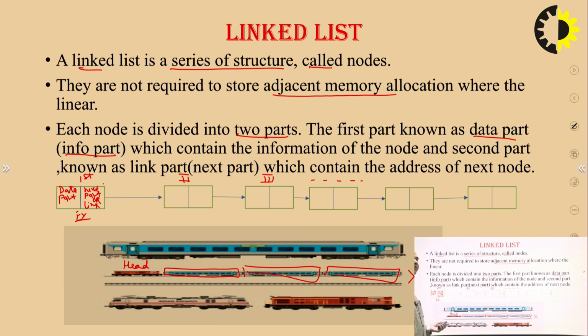So we can define it this way: a train is just like an example of a linked list, where the coaches are connected to each other. Where the train starts, the train engine indicates the first node, or we can say it contains the address of the first node. The second node contains the address of the third node, and so on. At the last, we define the null value, which means this is the end of the list.